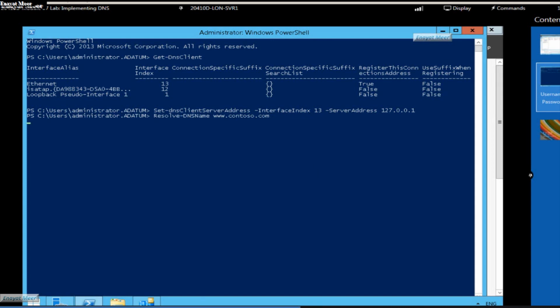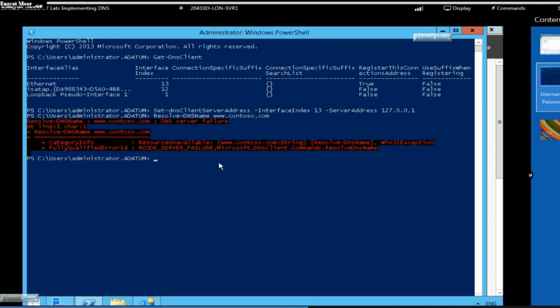Then you are going to add this command, Resolve-DnsName www.contoso.com. You want to see that a result is resolved with an IP address. If it doesn't work right now, you might need a little more time for replication, or you can force a manual replication. And you are going to run a bunch of commands at the end for testing purposes as well. So if you see any error, you might expect that.